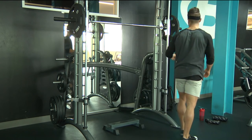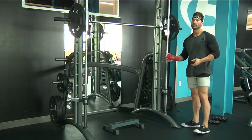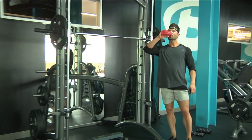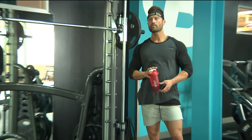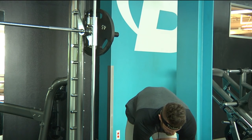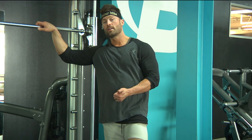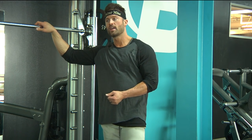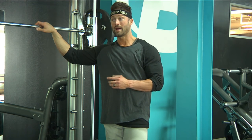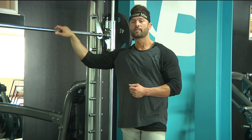Good stretch, good contraction. Not focused on going crazy heavy here. What 3 key leg exercises would you recommend for a beginner? If I had 3 exercises and only 3 leg exercises to recommend for a beginner, it would be squats, it would be Romanian deadlifts, and it would be lunges. Those 3 would be enough to develop a really solid foundation for legs.